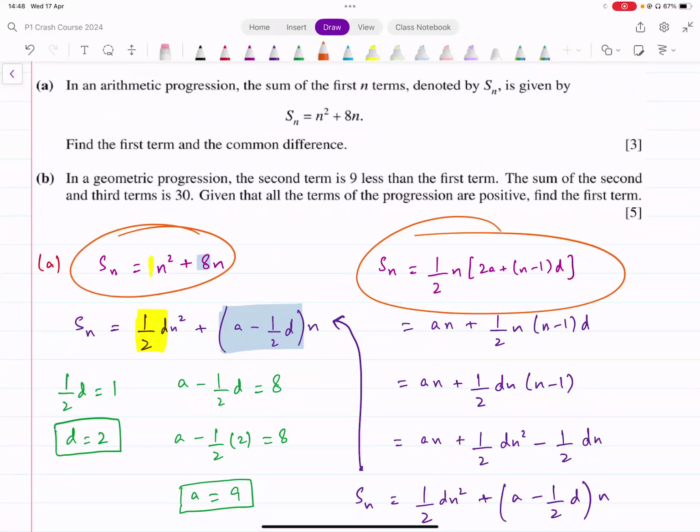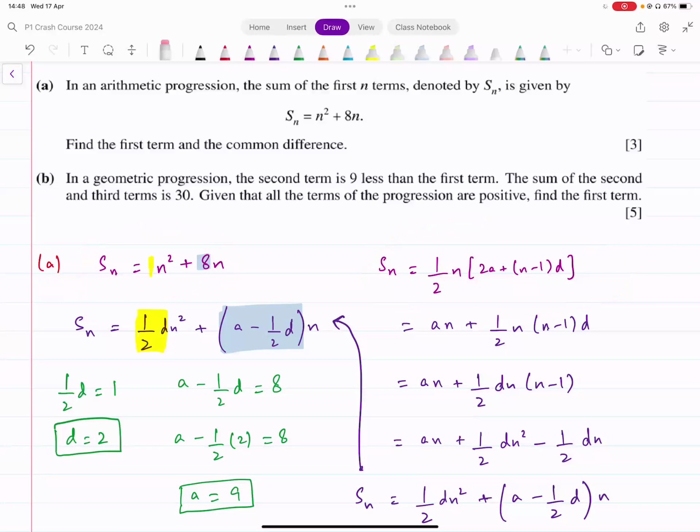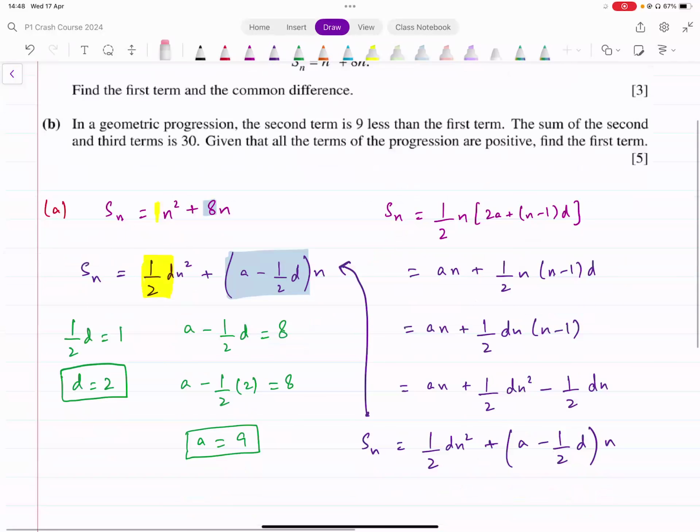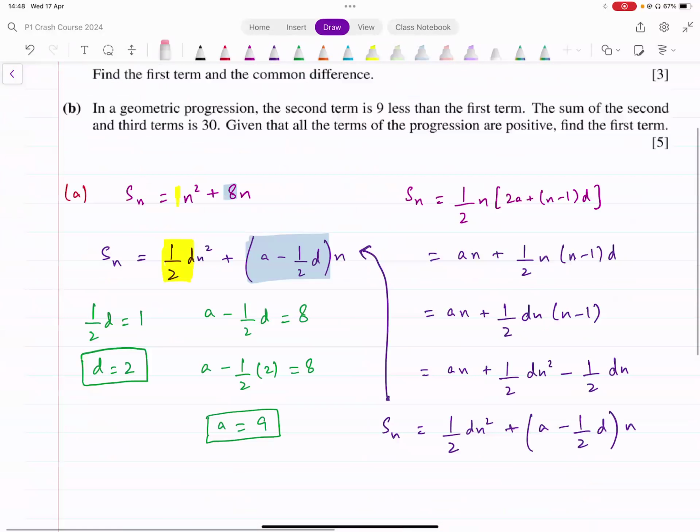That means they have to be identical to each other, right? Since they have the same variables, both of them have something in terms of n. So you have one n squared term, one n term. We just compare those two terms and find the value of a and b from that. Okay. This is one way of doing this. You need to know this method. Sometimes this is the only method that works.